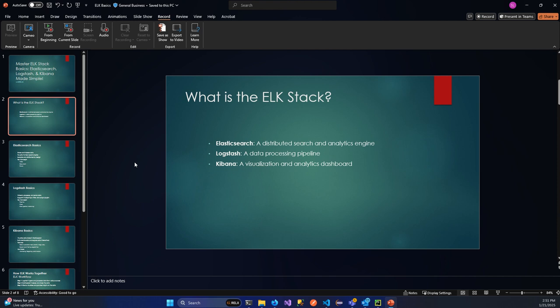I will be demonstrating that in this tutorial as well, so you can see how you can transmit data via Logstash to Elasticsearch and index that data. The last tool is Kibana, which is nothing more than a visualization tool and analytics dashboard. It's just a visualizer for our data that is stored in Elasticsearch.